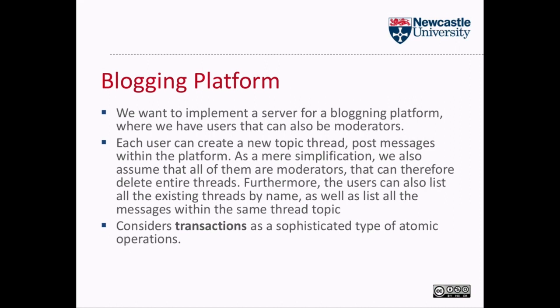Furthermore, the users can also list all the existing threads by name, as well as list the messages within the same thread topic. Everything is provided in a verbose way here, but in the code, you already have the methods doing so. You have one method for retrieving the topic name directly from the blogging platform instance, or posting the message. So everything is already provided as a set of methods.